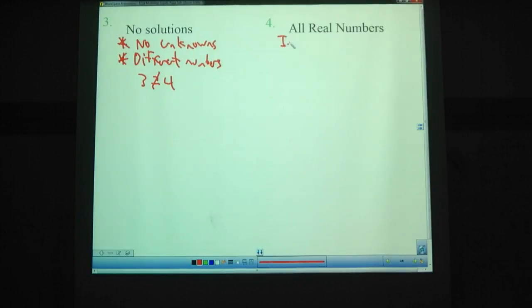All real numbers. With all real numbers, there's a key phrase we use with that, which is infinitely many solutions. If they ask you for how many solutions there are, there's infinitely many. That makes sense because there's infinitely many real numbers. That's when we have something like 5 equals 5, two numbers that are the same. Once again, you should have no unknowns. Get rid of the unknowns instead and see how 5 equals 5. No unknowns and same number.